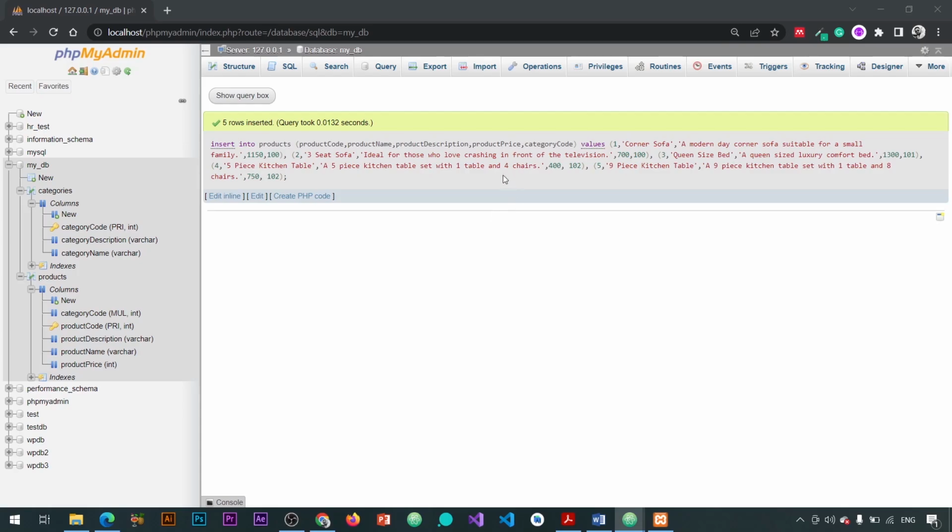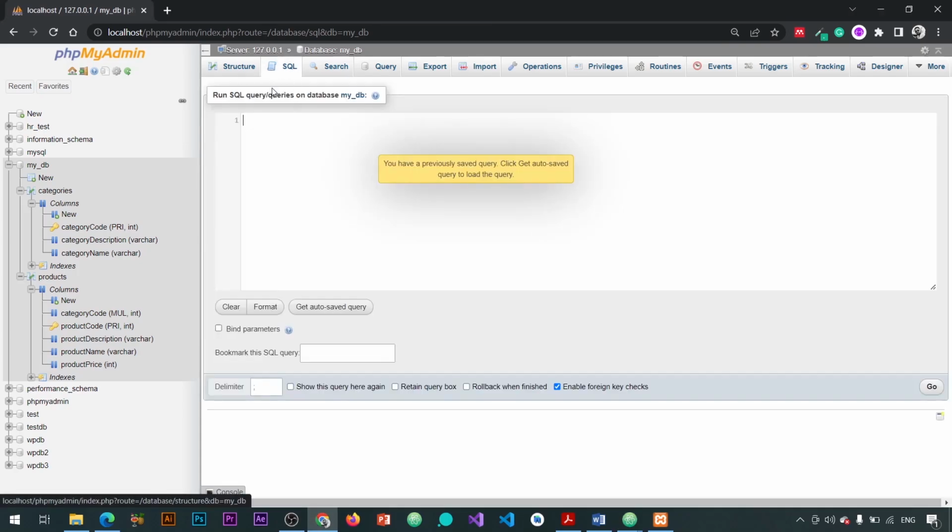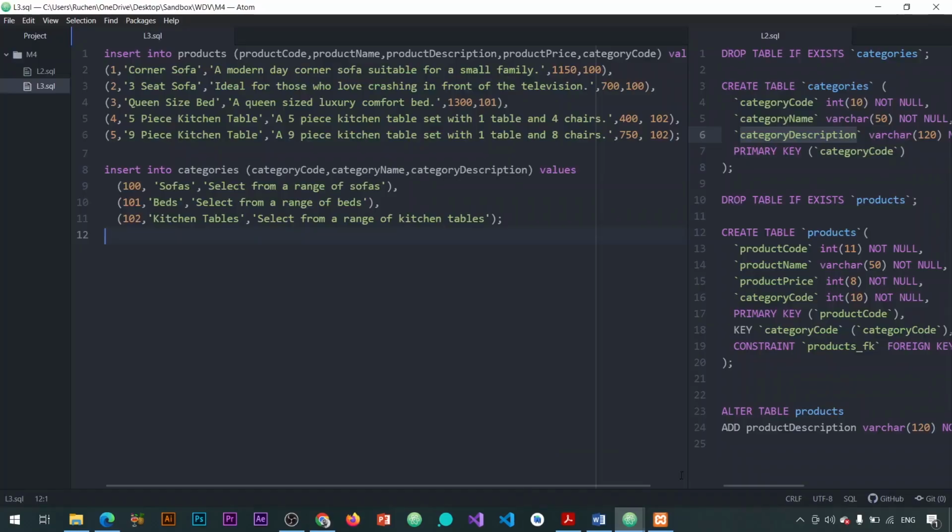So what I'm going to do now is head back over to Atom, but first let's open up a new SQL box over here. And the code we are going to run now are essentially DML statements. And remember, DML statements, otherwise known as data manipulation language, allows us to query and manipulate the data inside of our database. So on a new line, I'm going to start with the most simple one, and that is select asterisk. This just means select all from a specific table.